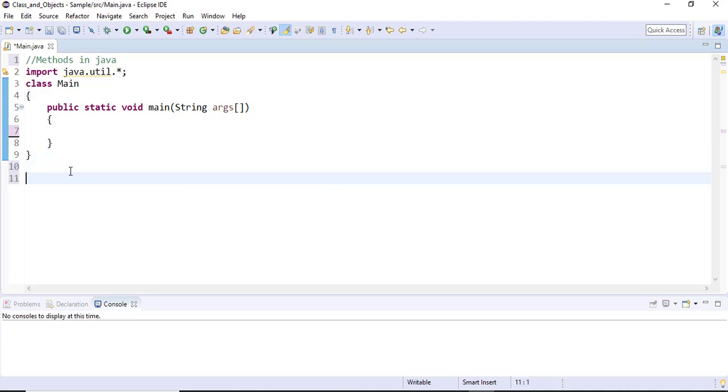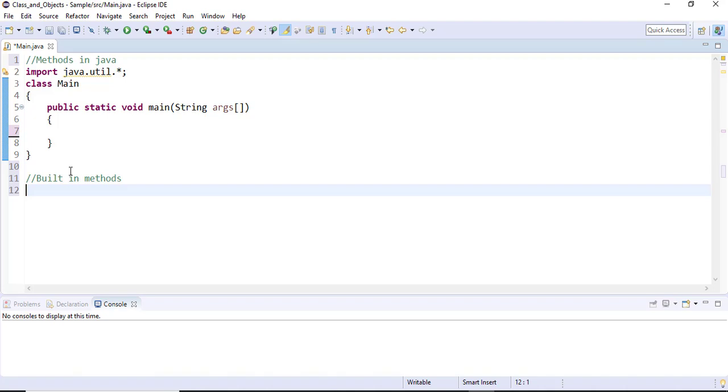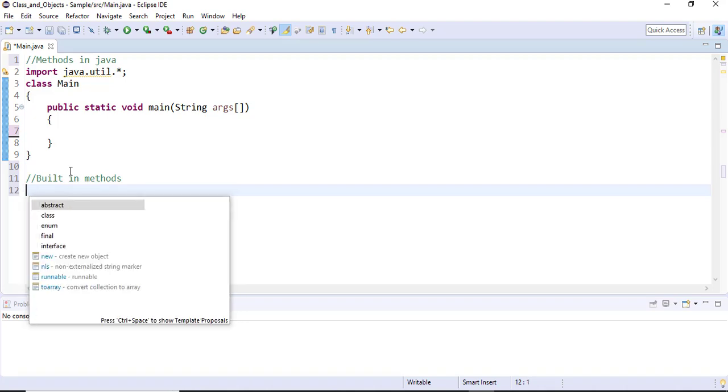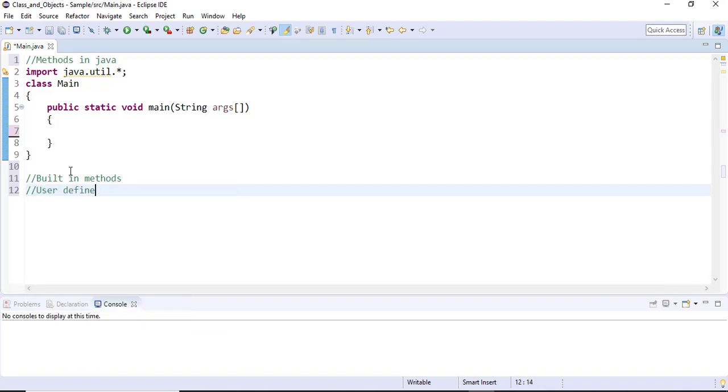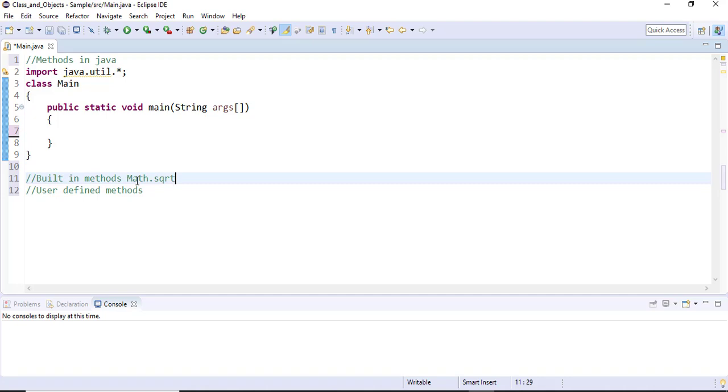Okay. See, methods are of two types. One is the built-in method and another one is the user-defined method. Built-in methods are things like the square root function, which is present inside the Math class, Math.sqrt. In strings and others we'll be discussing toLowerCase, toUpperCase, sqrt, round, ceil.